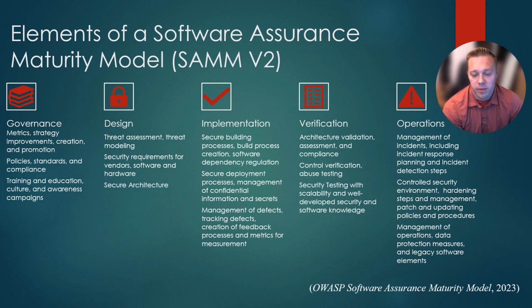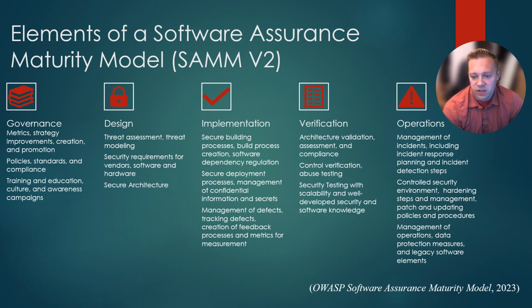So management of confidential information and secrets is also important, because there's things we aren't going to let people know when we're selling them the software. And the back end might be secret or not open source, of course. So we need to make sure that we're maintaining that secrecy. We're going to manage defects too. So if there's issues with our software, how are we managing those? How are we tracking them? And how are we getting feedback so we can fix issues that might come up and make sure they're not taken advantage of before we can address that?